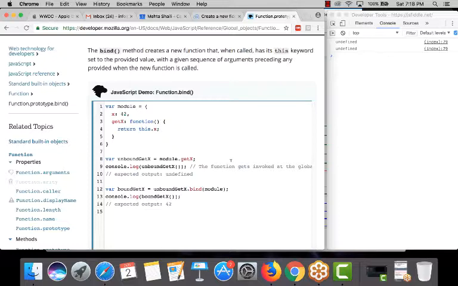Okay. So yeah, look at here. Here's a demo. So you have a module, and you have a getX, which is a function. And what this is doing is, the unbound function is module.getX. So it gives you this function, and then it basically binds back with the module. That's what we did, right? And then it calls it. The module is basically binding that variable, which is holding the value. Let's try this here.